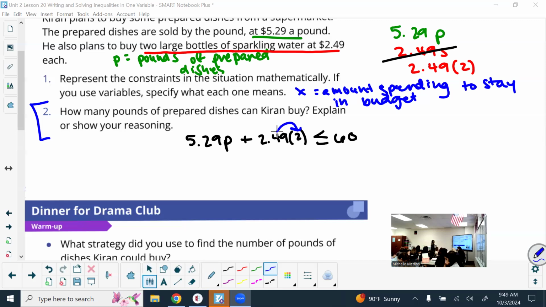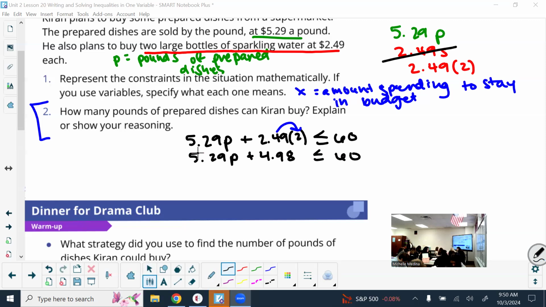If I want to isolate P and we're starting with what's farther, I'm not going to divide 2 on each side. Like that's not what I'm going to do. I'm going to multiply this together first and then get rid of it later. So class, what is 2.49 times 2? Okay, good. And that does technically count as distributing, taking an outside number, multiplying it by the term inside.